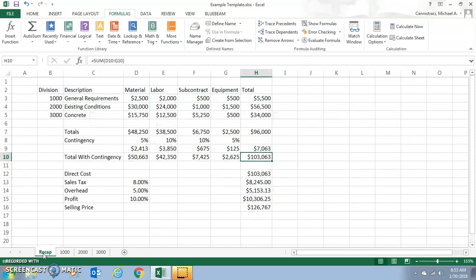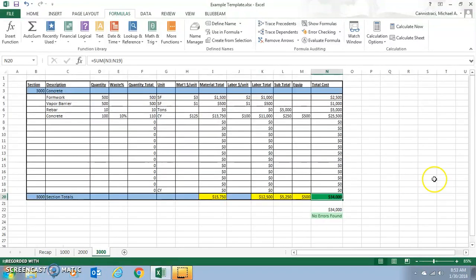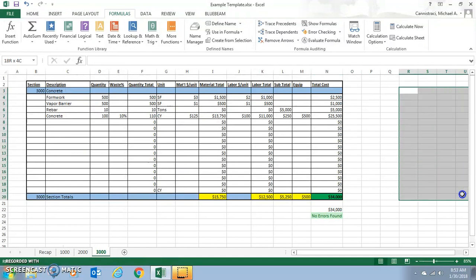You may take in your Division 3 and put over here a rebar calculator that takes your number of yards and calculates your length of rebar, and you put in the size of rebar and it calculates your tons, right? So when you're doing your formulas, you want to make sure that you're actually getting the formulas correct and not just blindly copying numbers across. Does that make sense?